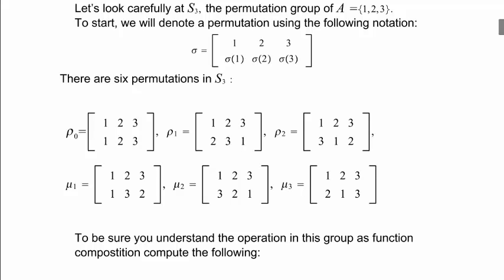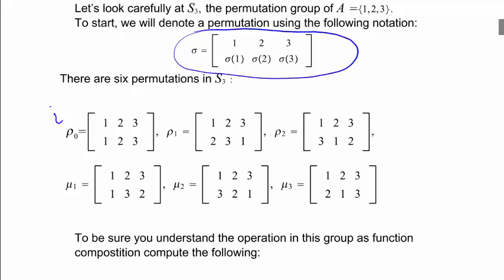We need to get down the notation to use for these permutations. This will be the standard notation, and then we're going to switch to something much better. But we can indicate a mapping, an element of Sn, by simply writing one of these square bracket matrix-type notations here. And we're using n equals 3. So we write the elements of A on the top, 1, 2, 3, and then right under them we write their image under sigma. So for example, row 0 here, that's our identity.